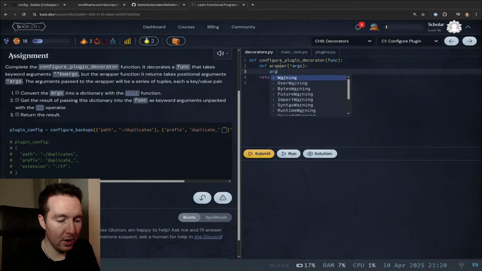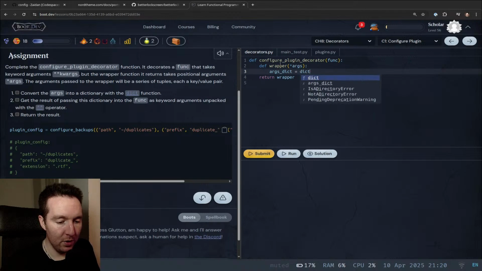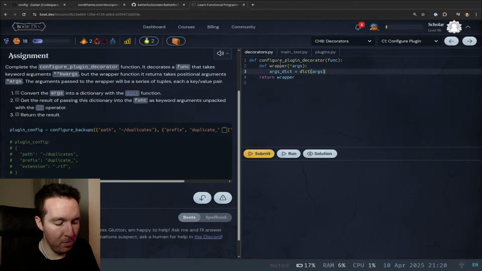So args dict equals dict args. Get the result of passing the dictionary into the func as keyword arguments unpacked.